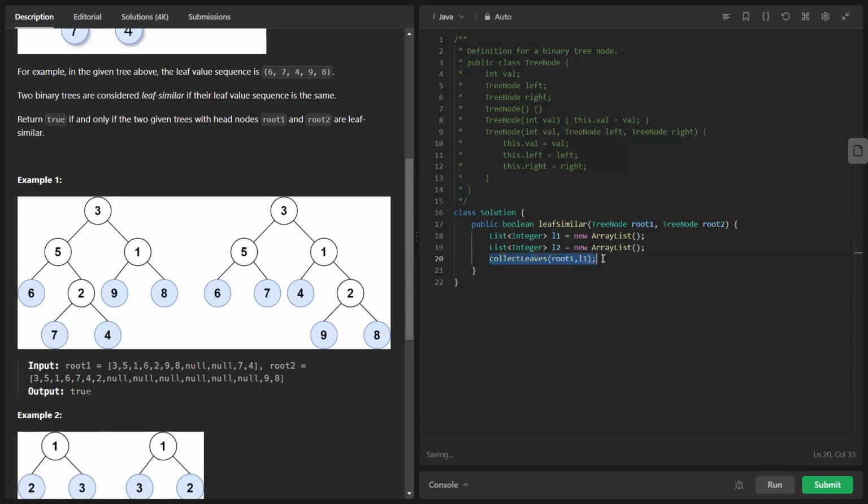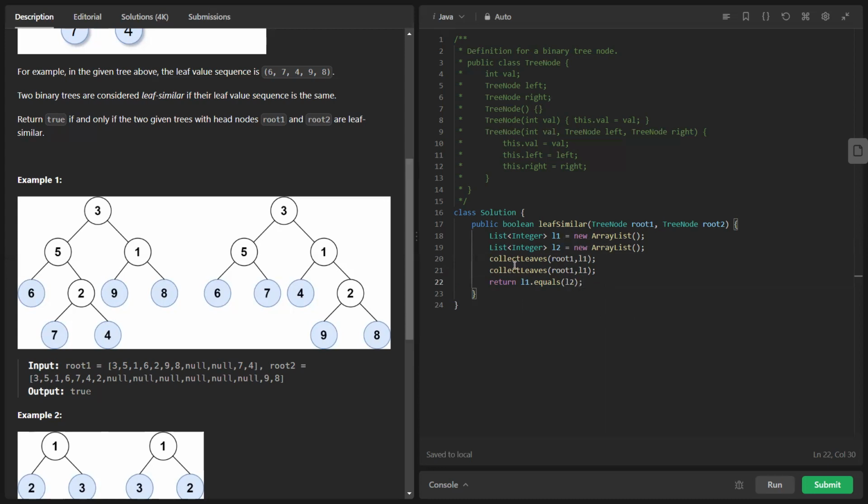I have to provide the implementation of this function, so I will write it later. And then in the end, I will return L1.equals(L2). This is the collections method, so it will tell whether both sequences are the same or not.